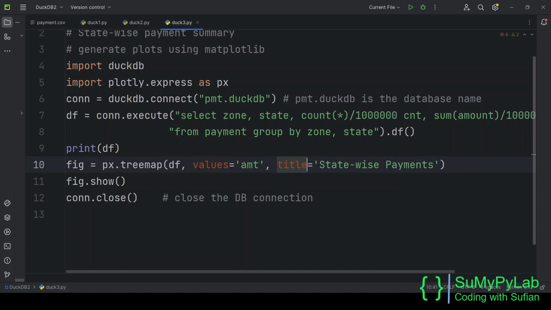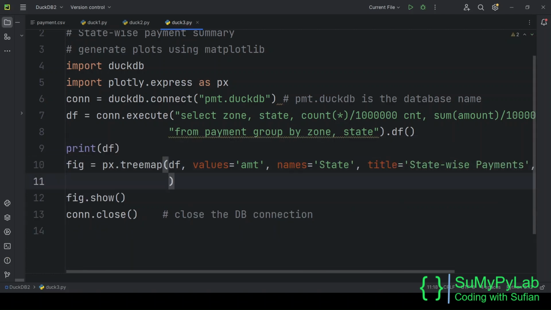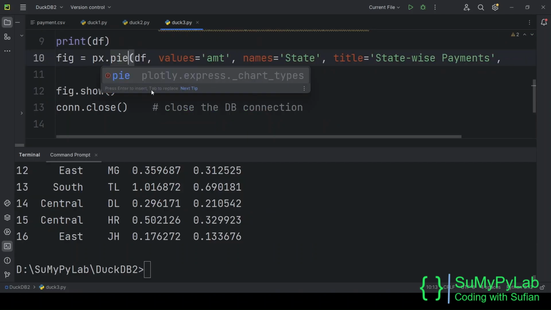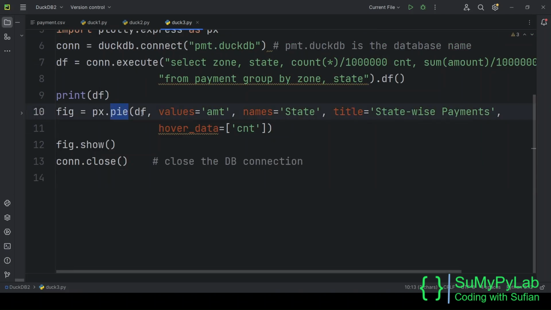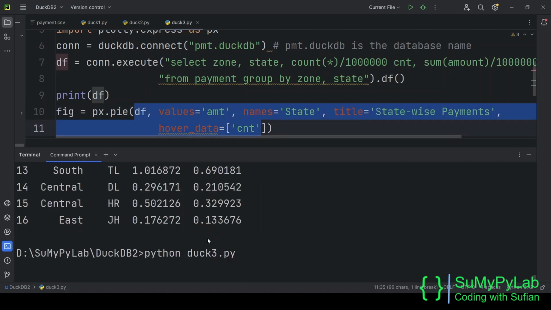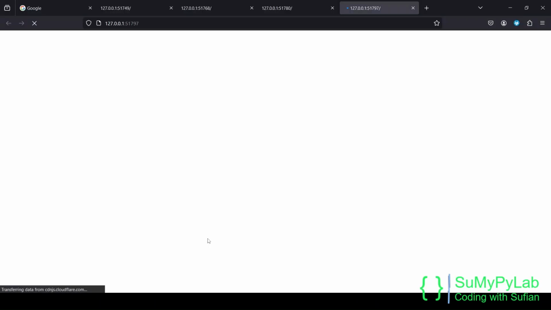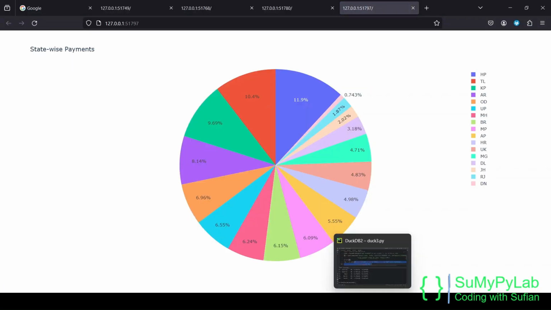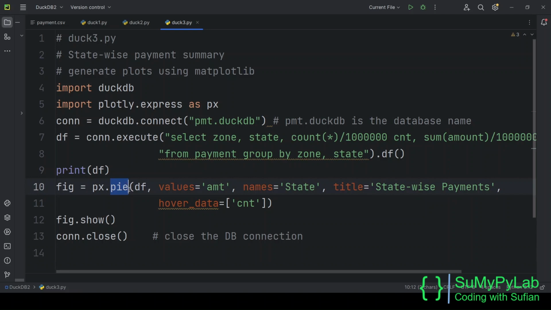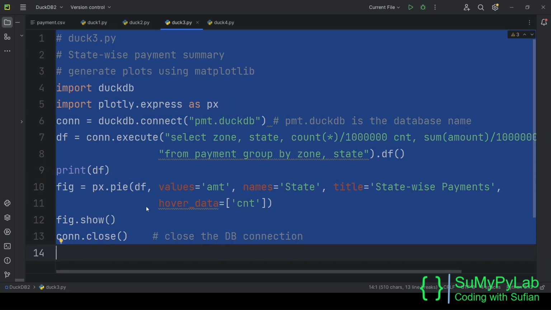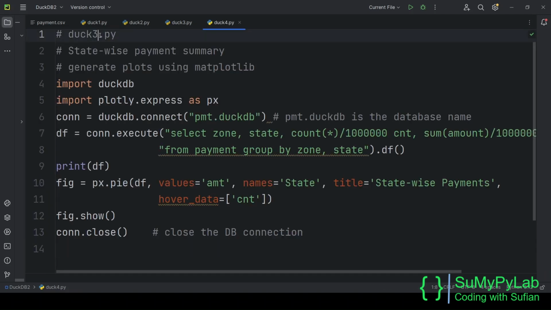Now we will create a very simple pie chart from the same dataset. Lastly, we will create a bar plot using Seaborn library.